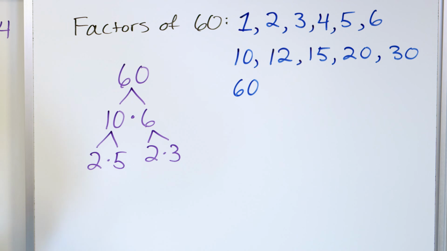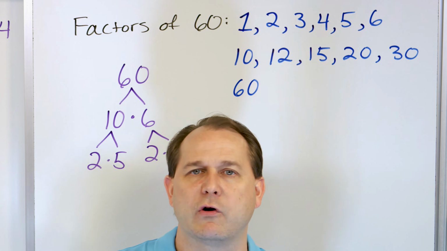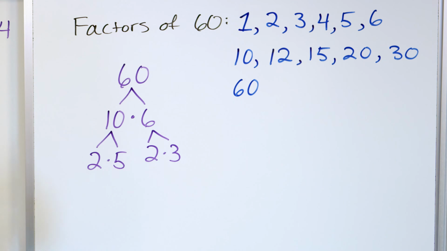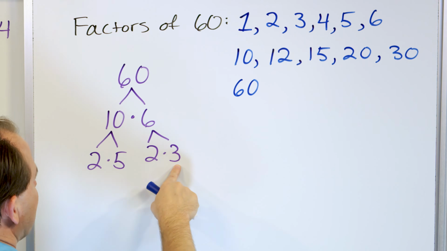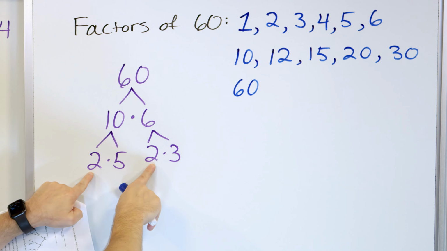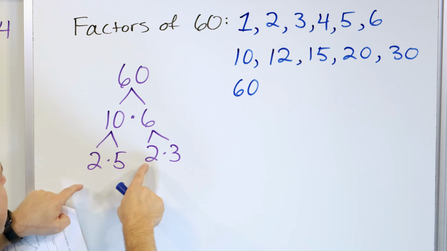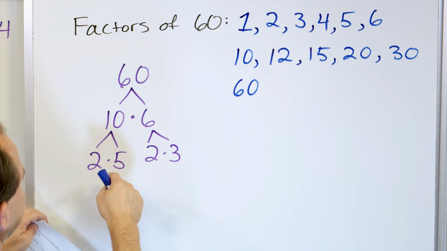So what you have to do when you have a tree that's big like this is make sure you're multiplying everything across the branches. So let's go through it one more time. 1 is a factor, 2 is a factor, 3 is a factor, right? Now 5, 6, and 10 we could write down, but then we see right away that 4 is a factor, right? So we have 4, then 5, then 6, and then we start multiplying through and just see what else we have.